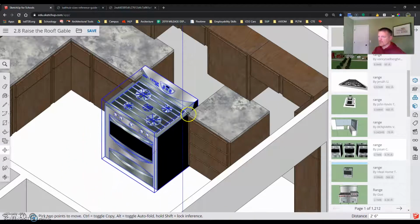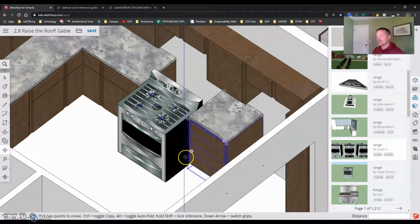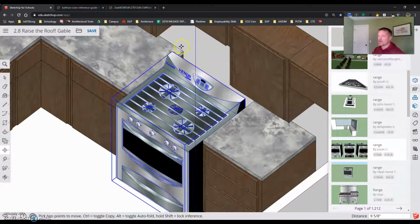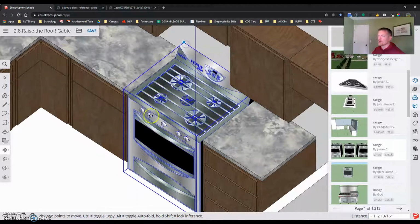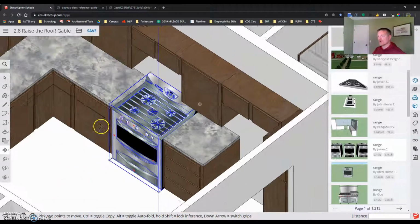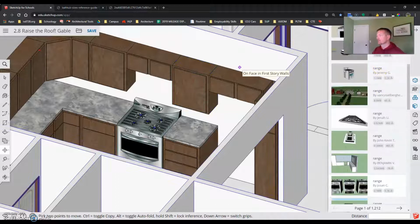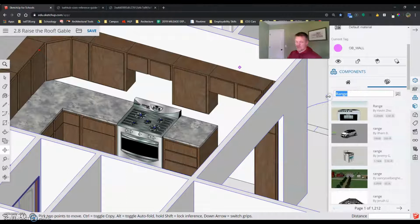So I'm going to see if this is going to fit in this spot. Looks like it'll slide in nicely. Now I'm going to grab this corner and I'm just going to slide it back till it touches the wall. There's my nice, this looks like a Venus Deluxe range there. Got to put a nice micro hood up here. That's what they're called. I'll move myself a little bit. Micro hood.